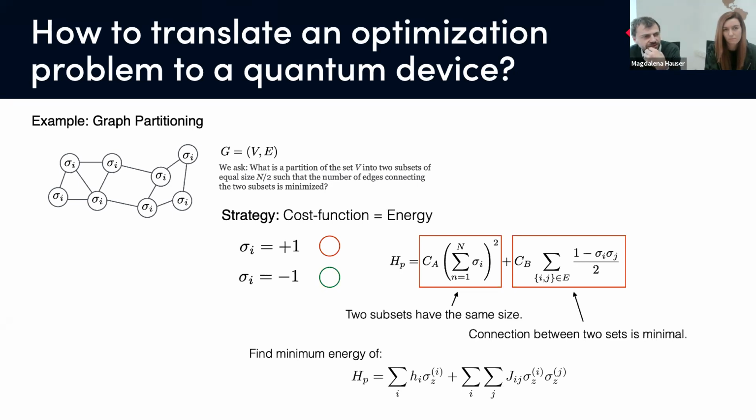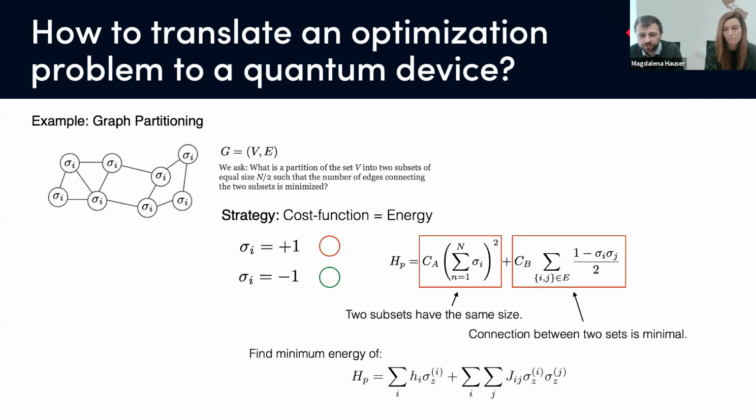And what you can see now is that this always translates. So if you write out all these sums, this always translates into a problem which has the form which we've written down below. So this is products of qubits and sums of qubits. This is what comes out always in the end.